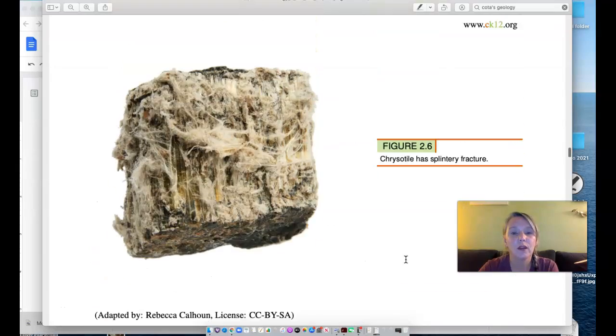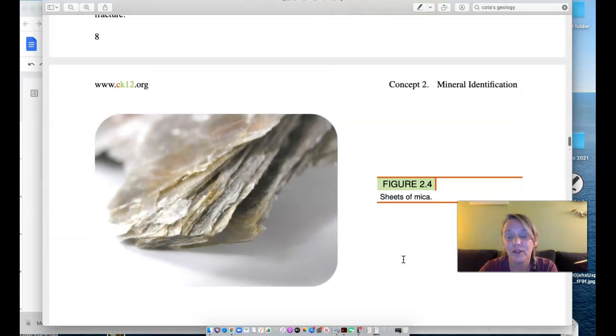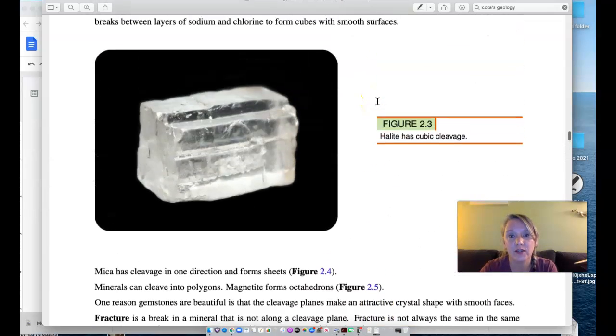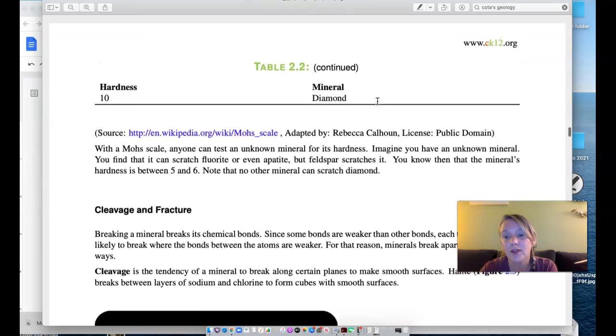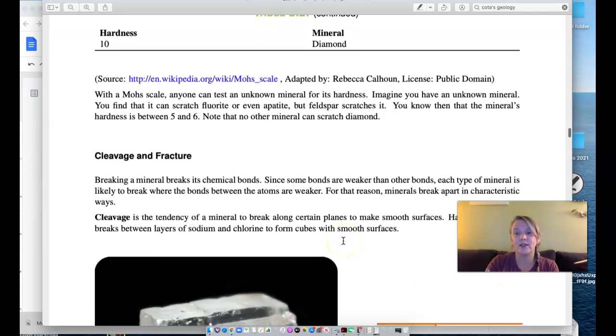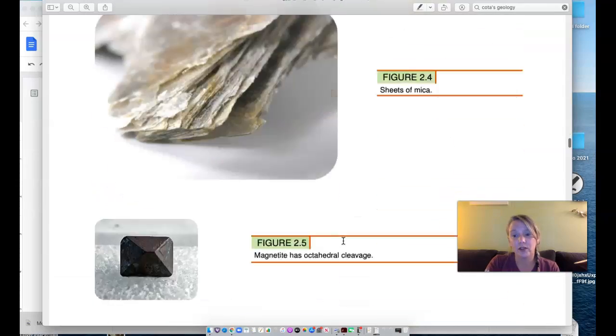Okie dokie. Well, that is a very quick overview. Again, it's a lot of information, I know, but we are going to be looking at each of these physical characteristics together in class, and it's going to make a lot more sense when you've got a bucket of mineral samples in front of you. And I can say, pick up sample number 1 and look for this particular characteristic, okay? We'll do that next week. So don't worry too much about the details here. I just wanted to introduce these physical characteristics to you.